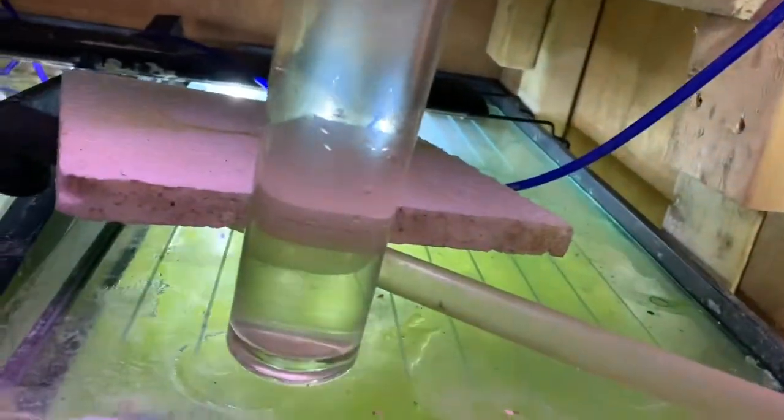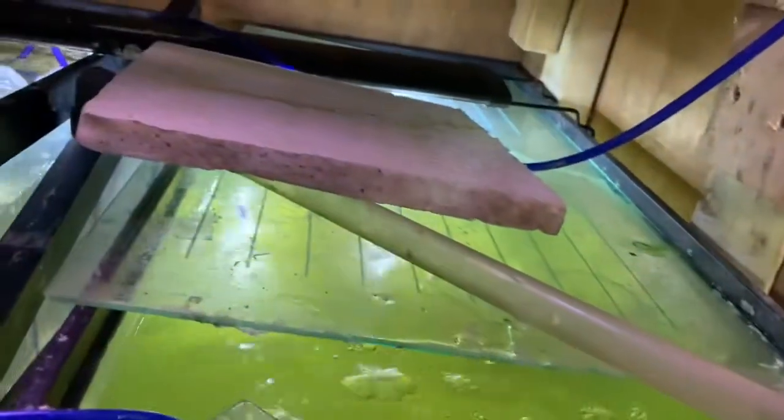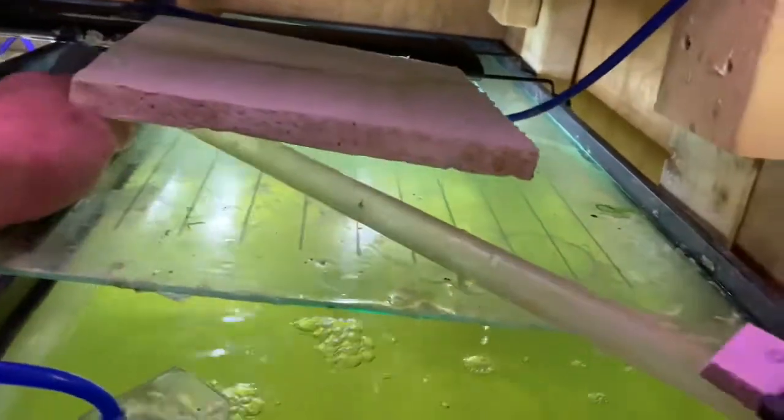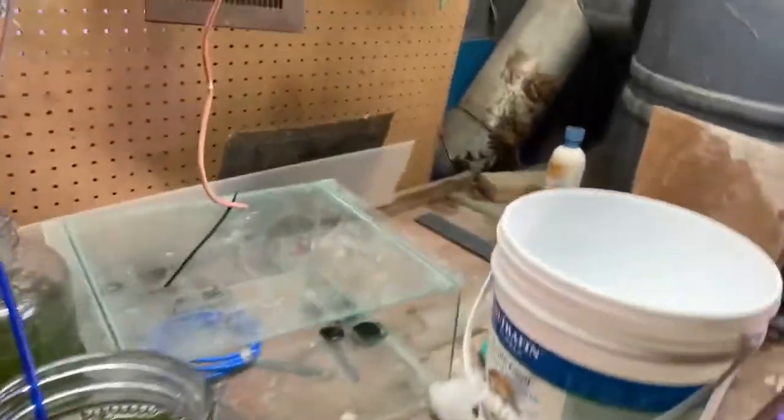Because I tried it with a canister filter once. It didn't work. They last about a week and then they get too big to go through the filter, even if you don't have anything in it. So anyhow, back to, remember the rotifers?